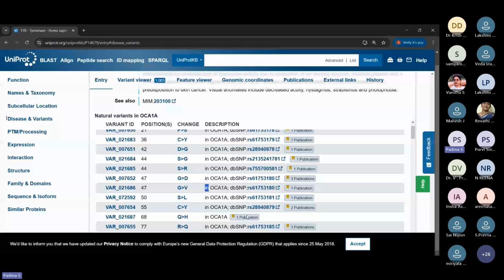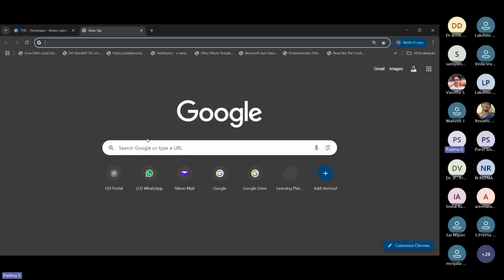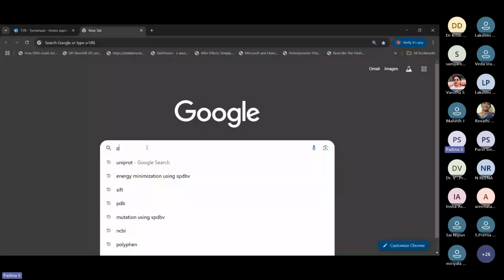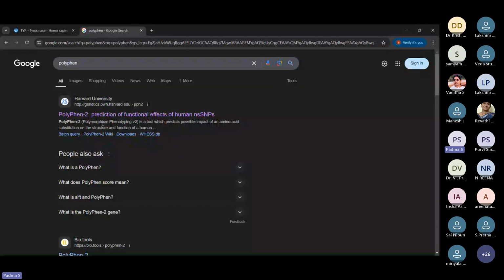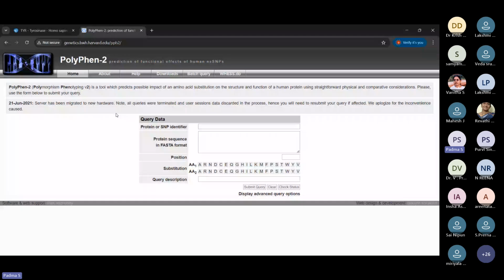Okay, when you replace an amino acid with another amino acid, what could be the impact that would have on the structure and function? And that will be using physical and comparative considerations. Now here you have a window where you can replace the protein sequences in the FASTA format.